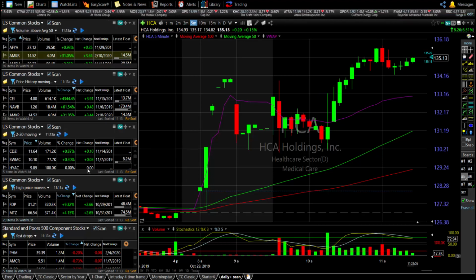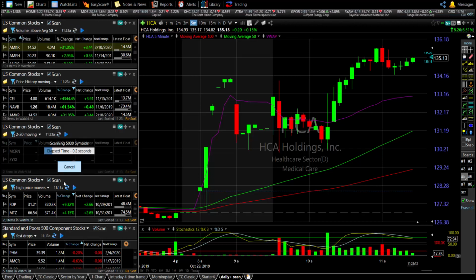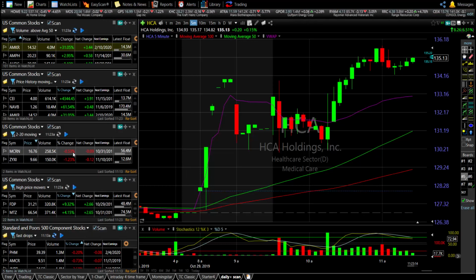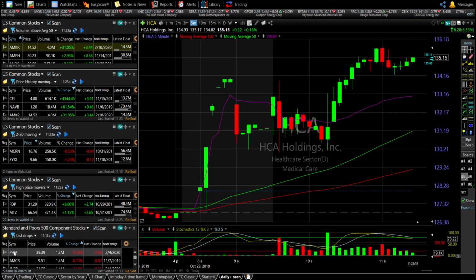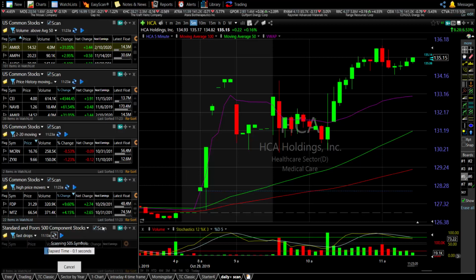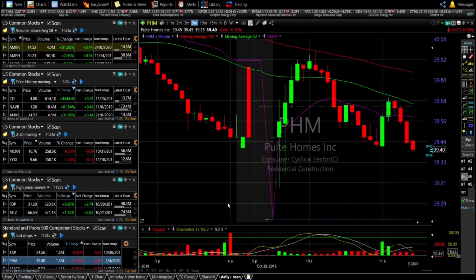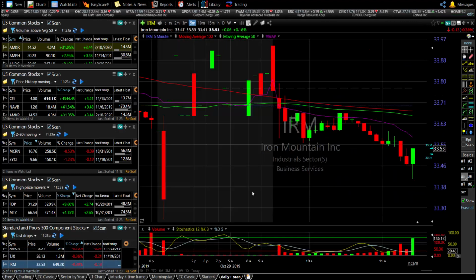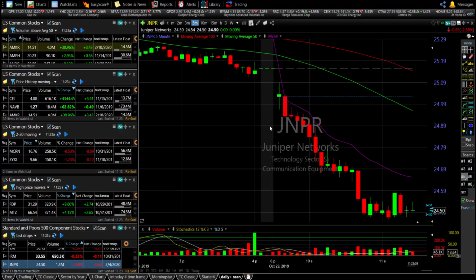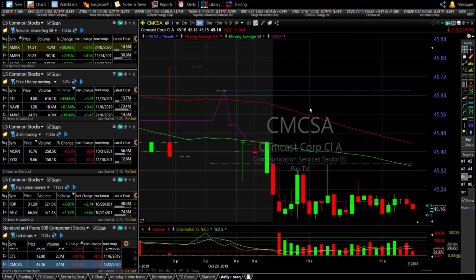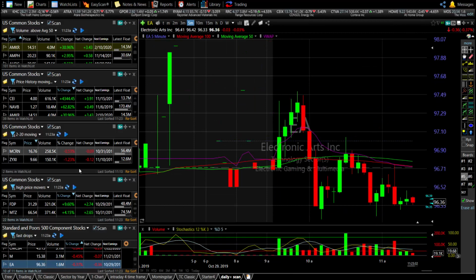I input those things and I hit refresh on a regular basis, and it gets me sometimes different things. As you can see, this changed as of right now. Let's see if we can keep PHM right here, or if it's going to change to another one. So now it's TAP, right? And this thing is giving me things that are dropping here. See downtrends, and so those are the things that I look for when I'm going for those shorts, right?